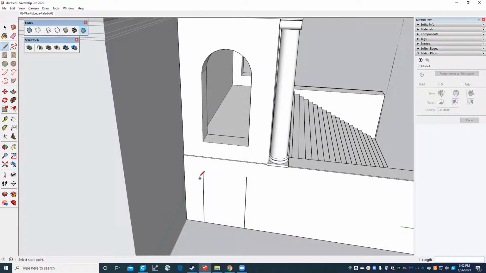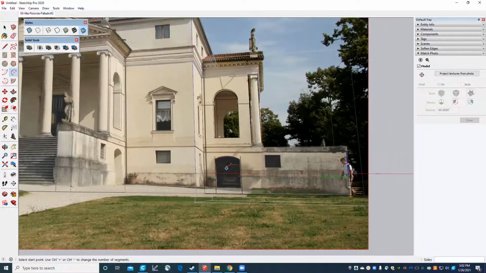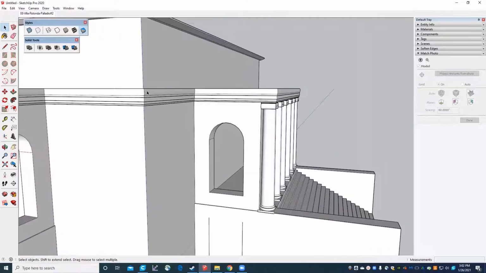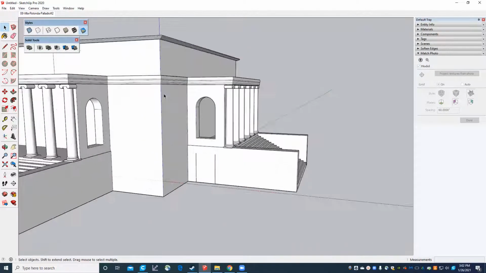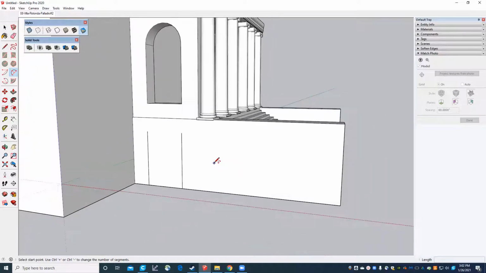Coming up, I don't really know what that curve was, so I'll come back into my section. I'll grab my two-pointed arc, and let's take a look at our two-pointed arc now. I told you that we were going to do a little bit more of a discussion when we utilize it here on this molding. But the two-pointed arc works in a way that you click an endpoint, click another endpoint, and you dictate the swell of that arc. So we can go all the way up to a half circle. We can go beyond that, or anywhere in between.